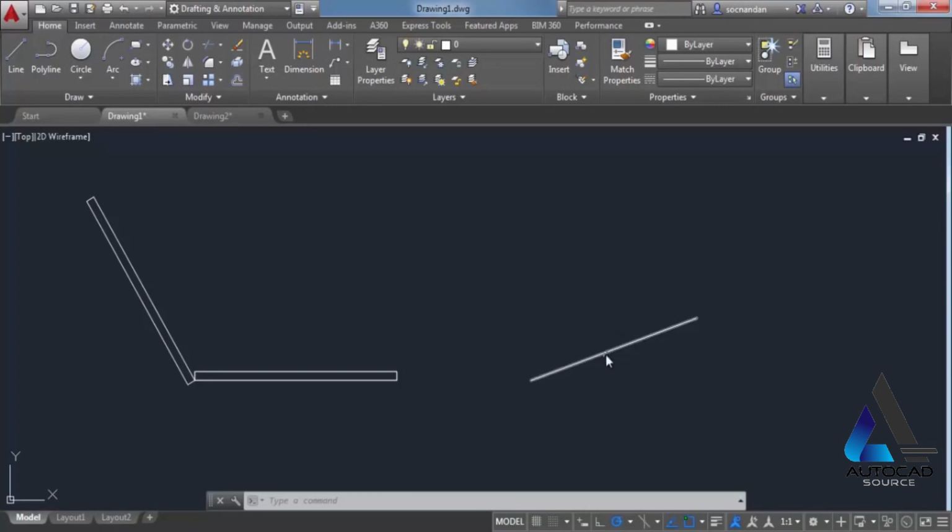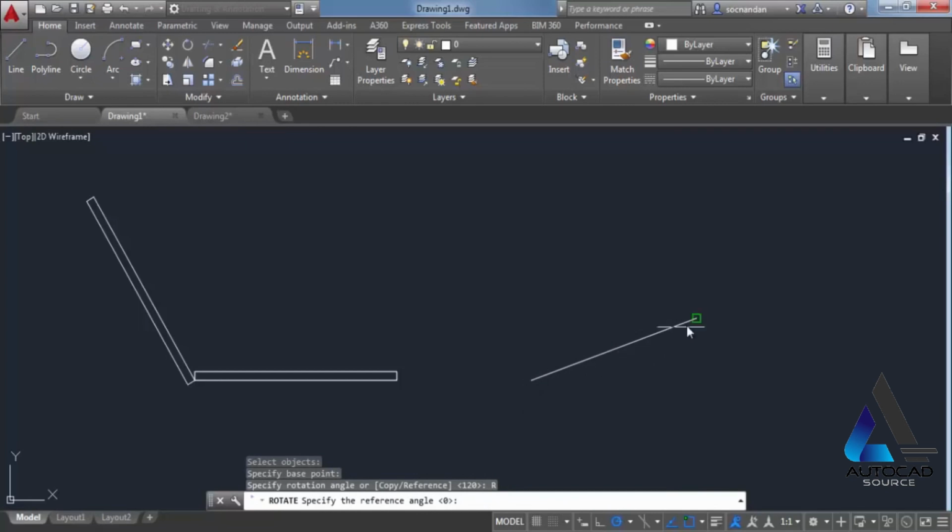Now in this case, we don't know the angle for this line. We have made this randomly. In order to rotate it to a particular known angle, you can select reference. So let's see how we can access reference from rotation. Select rotate, select this object and press enter. Now click on the base point. Again, in this case, this lower left point will be the base point. And now from the command line select reference.